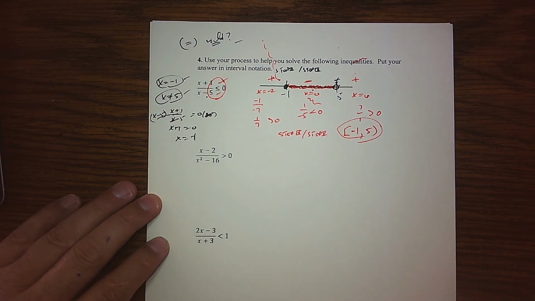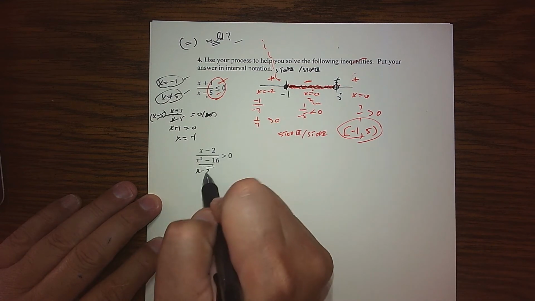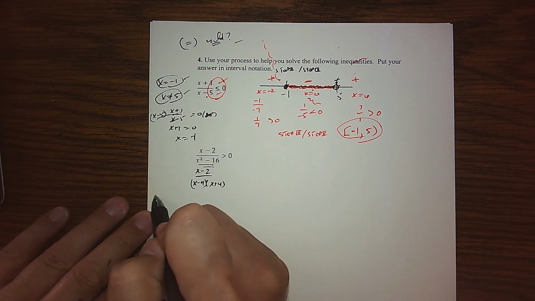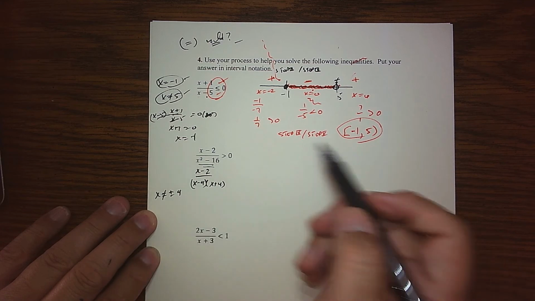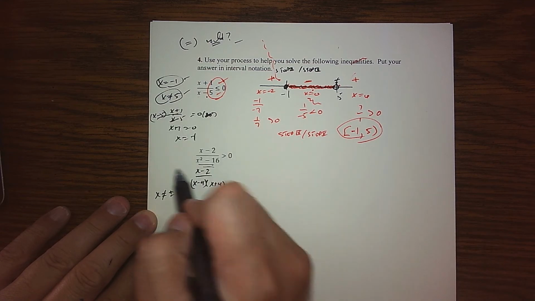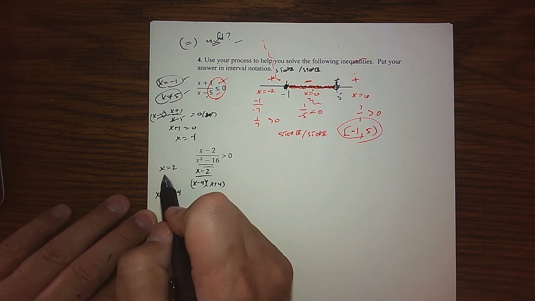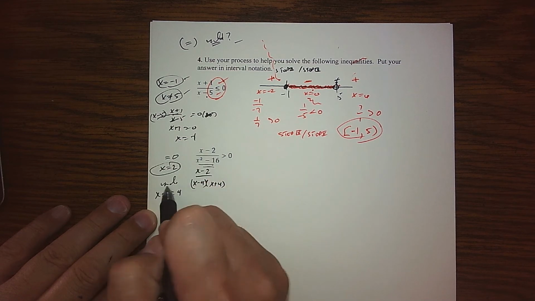So looking at this one, again, I can see we have some undefinitions. If I factor everything, my undefinitions are x cannot be equal to plus or minus 4. And then taking our cue from up here, I know I'm equal to 0 when x is equal to 2. All right, and so here's when I'm equal to 0, and here's where we're undefined.